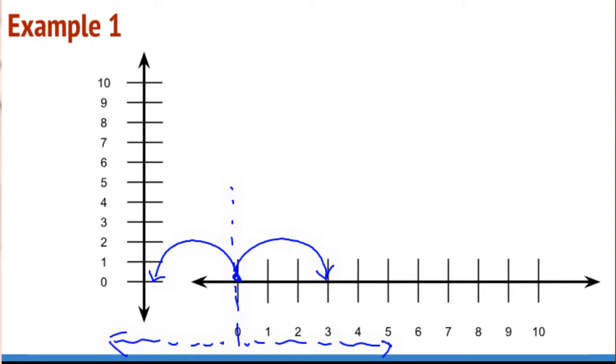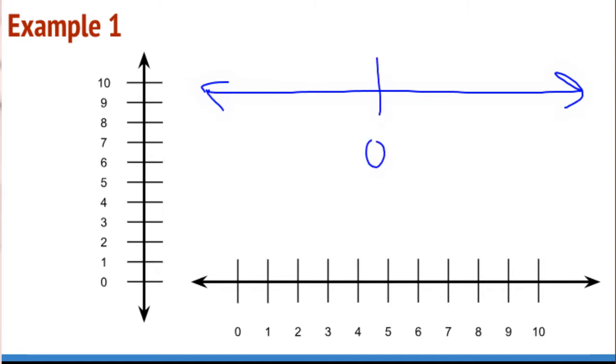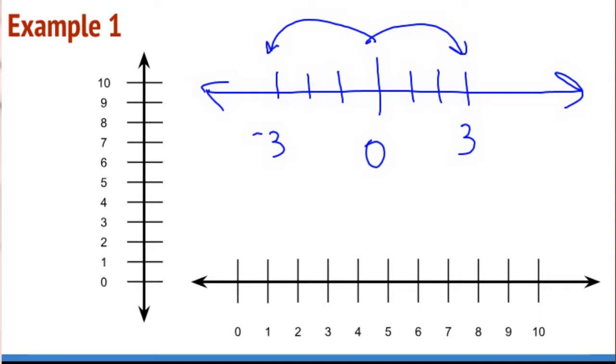So negative numbers are less than 0. And the further to the left we go, the less value they have. So the relationship between 3 and -3, and I know this is a rehash of something we've already said, the relationship between 3 and -3 is that they are opposite numbers of each other. Most importantly, they are the same distance from 0.